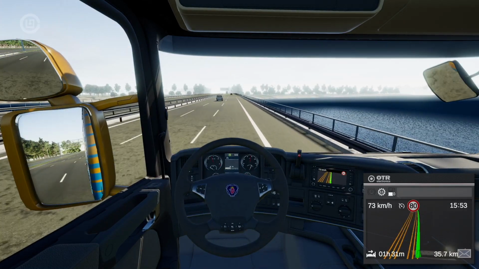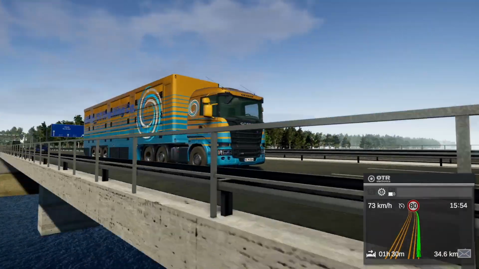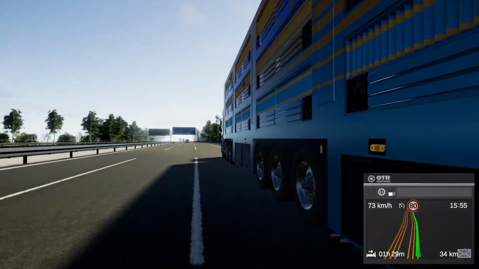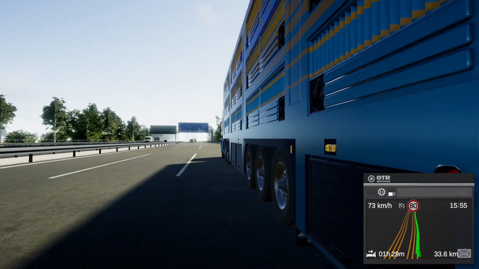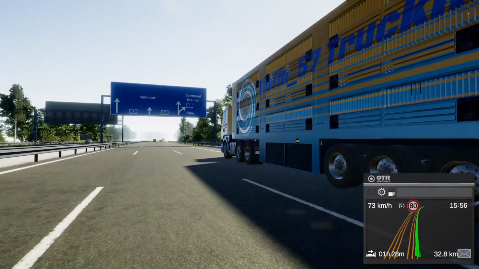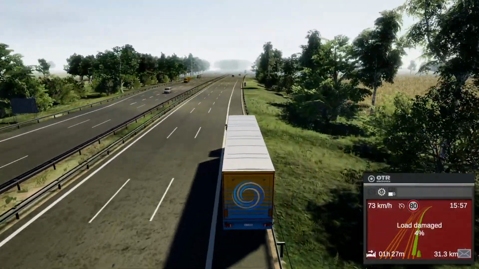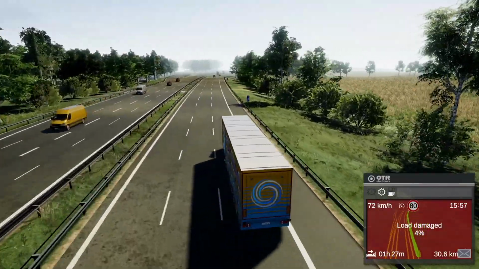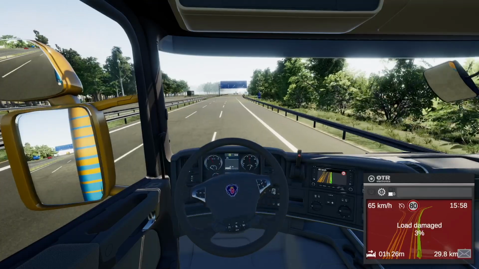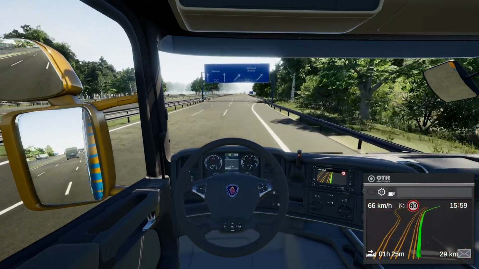So I think we're just approaching the outskirts now of Hamburg. Let's have a quick look outside while we have the chance to run straight. Whoa, right over the side there. Here we go. That's why you don't go outside. It is very difficult to control. The trailer seems to have a mind of its own.